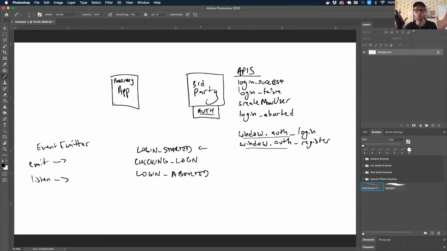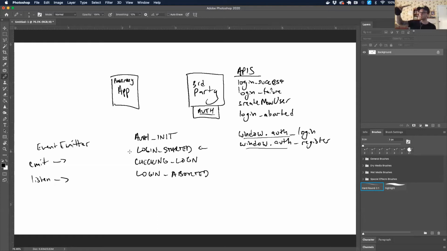And then upon either authentication resolution or rejection, login success or login failure would be fired, and your Saga could then perform some additional logic. So a typical successful login flow would be authentication component initialized, and then login started, and then checking login, and then login success or login aborted.